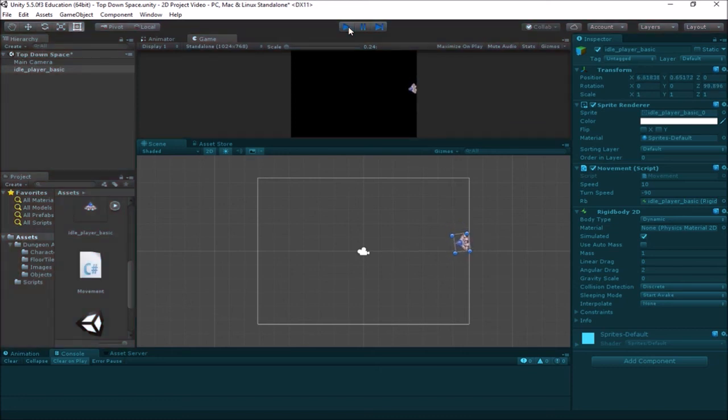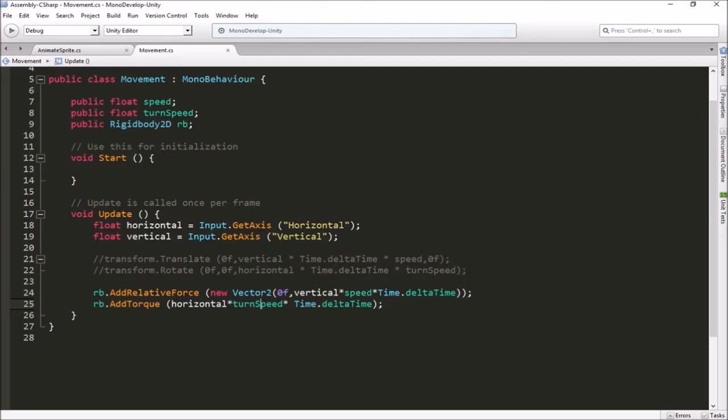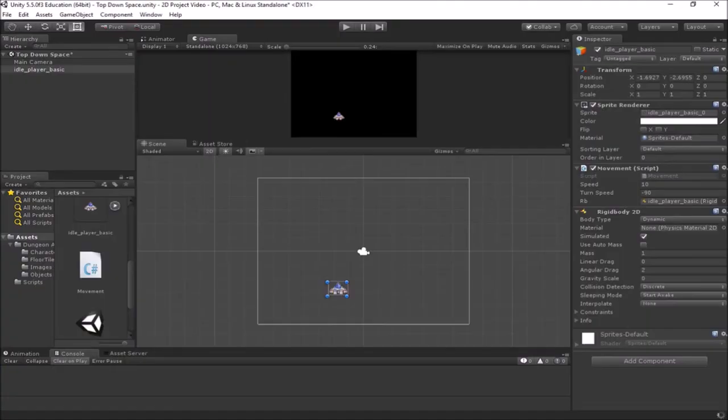You can also mix these together. So for instance, if I wanted to have the forward motion like a rocket thrusting, but I wanted to turn more quickly and not have the physics added to my turning, I could turn off this and turn on this, and now I can rotate my transform directly with transform.Rotate while adding my forward and backwards forces with my rigidbody. So you can kind of combine these to get some good control of your game objects.